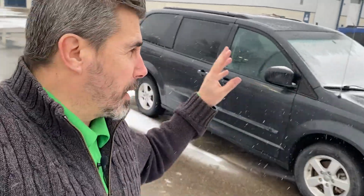So a lot of these picks that people are hating after a short time come from you viewers. You guys are leaving comments down in the comment section below, and I've summarized and pulled together a lot of different great comments of your choices of vehicles you wish you would never even touched. So here goes number 2, the next vehicle in line of vehicles that a lot of people regret.